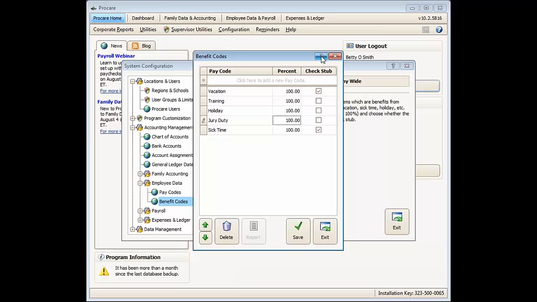Okay. You can get help on any of these setup files by just clicking the question mark in the upper right corner on that specific table, and that will take you to the help file there.